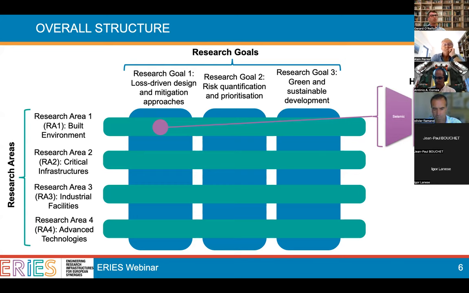This is mainly just to give a structure and an overall thrust to the project, to show that what we're carrying out and using this funding for has an overall ambition.